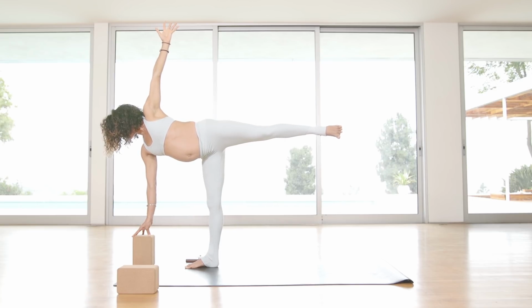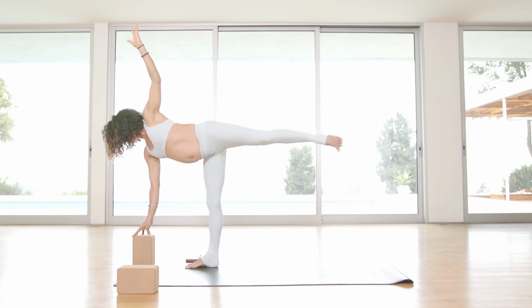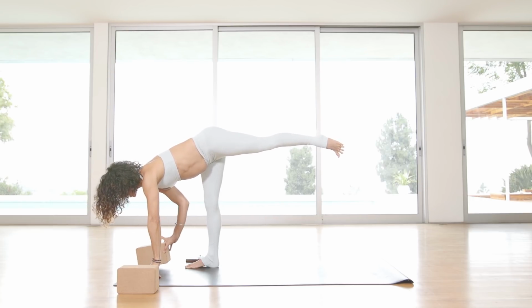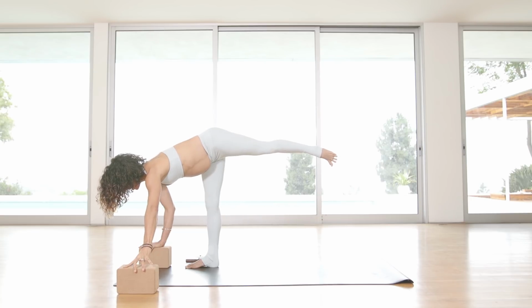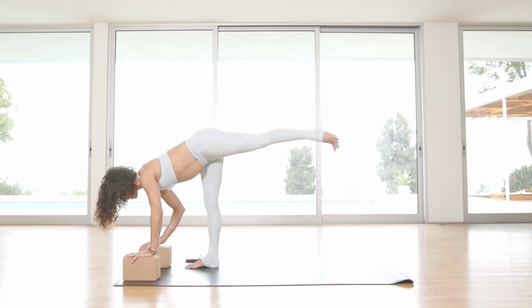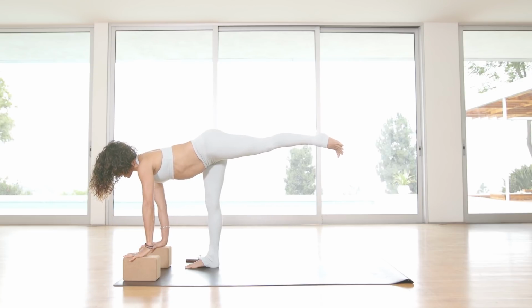Long breath in. On the exhale, turn the hips towards the ground, and both hands will find the floor. Again, your blocks might come in handy here. And take the second one, square the hips off. Left toes are facing to the ground. Lift the chest, take an inhale.